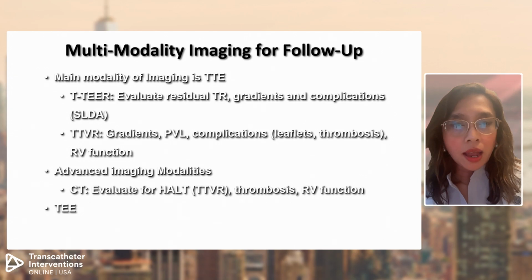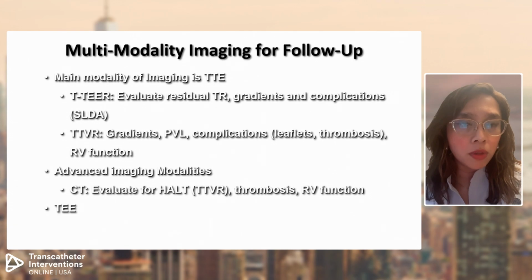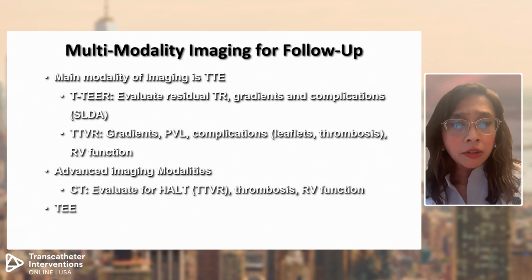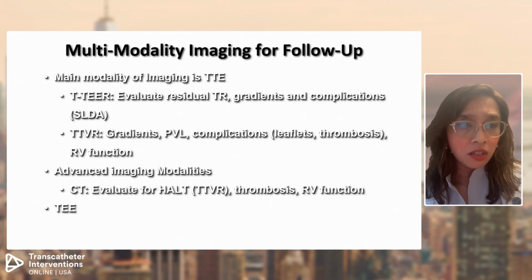Now, obviously, we should do this by 3D, but with transthoracic it can be challenging in some of these patients to measure the 3D VCA. Certainly the gradients, and looking for complications such as SLDA. For TTVR, similarly, gradients, looking at the leaflets to see if there are any restrictions, the presence or absence of paravalvular leak, and leaflet thrombosis, obviously enhanced with CT.